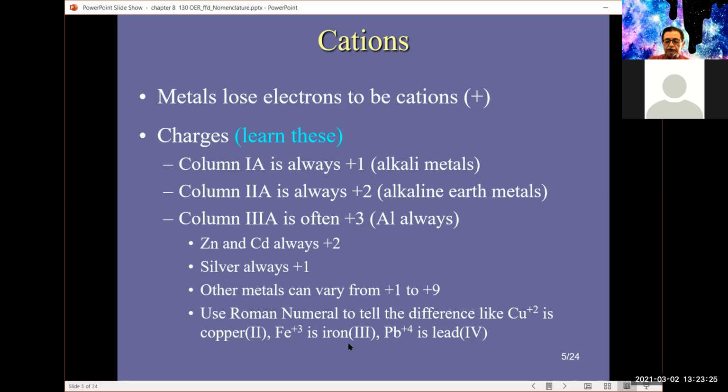And we do this for all the other metals, excluding the sweet 16. The 16 doesn't use Roman numerals. Why? Because they're constant oxidation state. They're always going to have that oxidation state. Therefore, it's not necessary to write the Roman numeral. So sodium chloride, NaCl, would simply be sodium chloride. It would not be sodium Roman numeral I chloride. It would be sodium chloride.